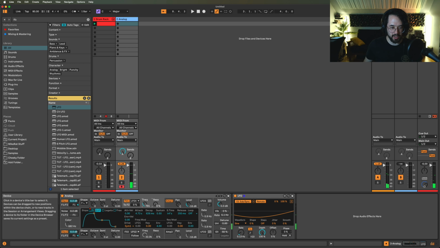We have an envelope on here. I could just take this envelope off here in the filter section. So if I want to route envelopes, LFOs, all that stuff to the filter, I click on the filter section. We can see here's my envelope for the frequency modifier modulation area. Let's turn that to 0.